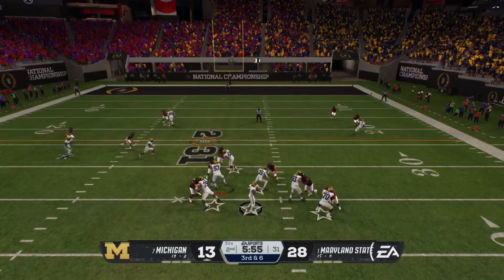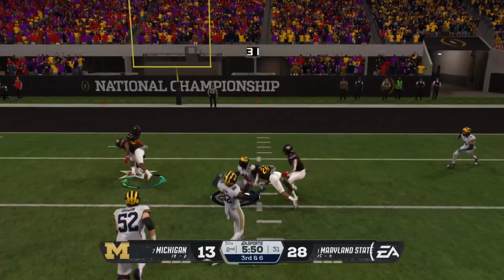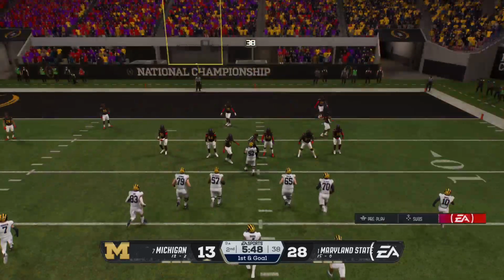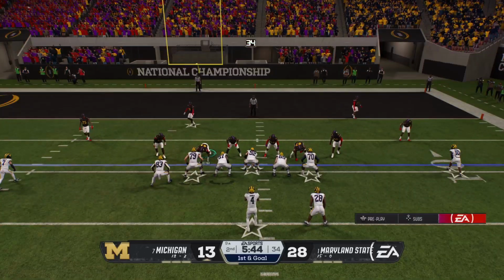Dropping back, looking to throw for the 1st down. Quarterback delivers, complete to the right side. The tackle is made, but the gain sets the offense up. 1st and goal, 9. Wolverines looking to punch it in here.